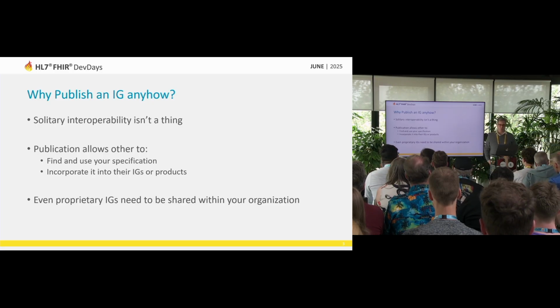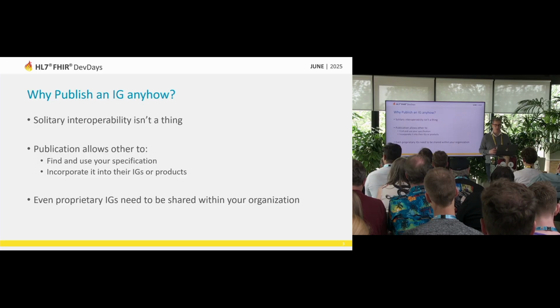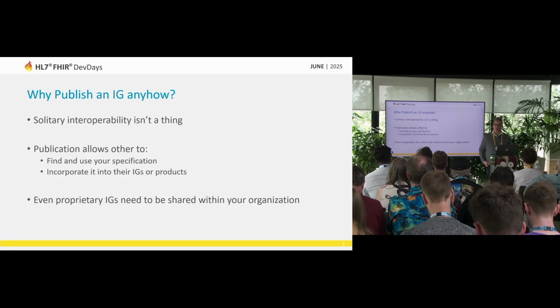By the way, we usually only publish significant versions of an IG, an actual release, a draft for comment release, and so on. Releases that mark some sort of milestone you might want to be able to refer back to in a week or 6 months or 3 years later. The IG publication mechanism isn't designed for the day-to-day development builds. For that, you're going to be wanting to use the complementary continuous integration IG auto build process.